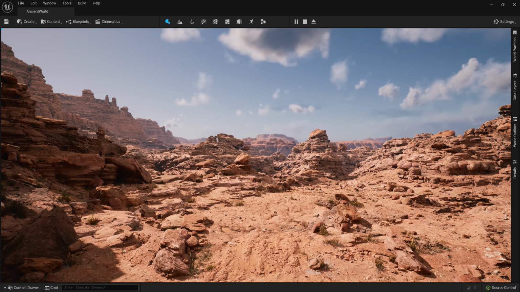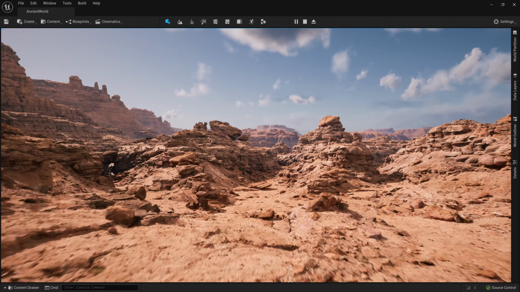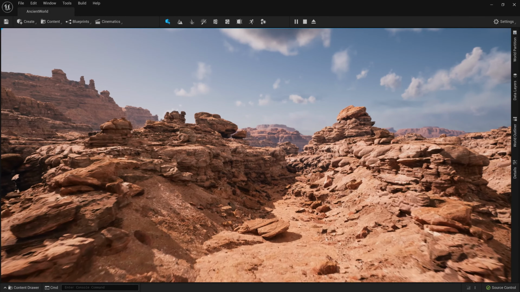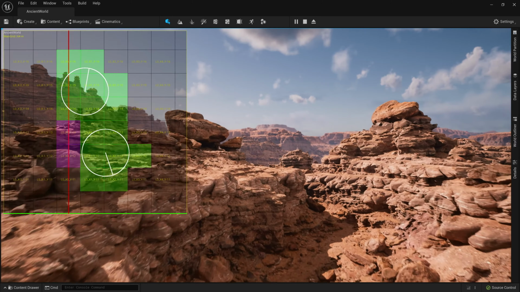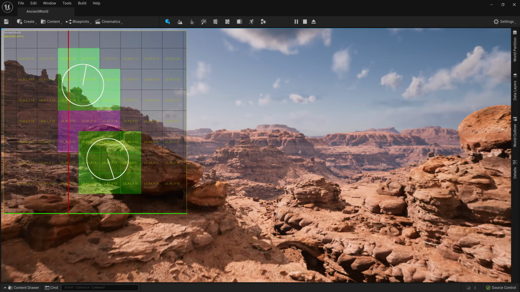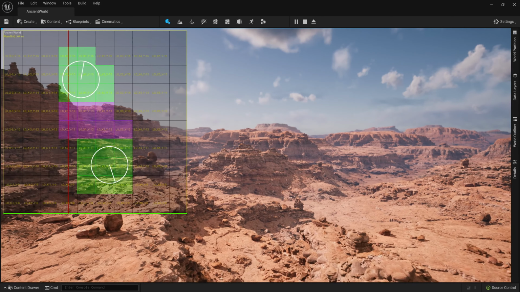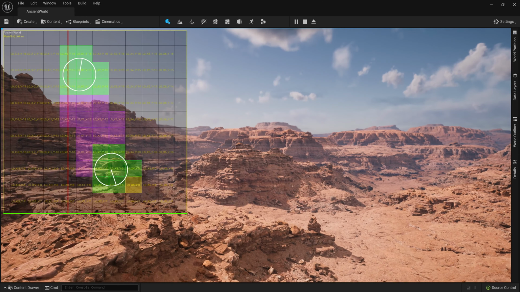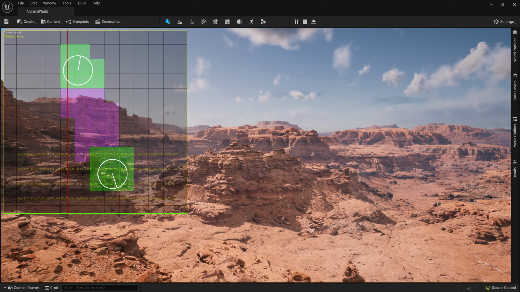Managing this much content at runtime typically requires a ton of thought about how to stream relevant content in and out to stay inside performance budgets. Fortunately, World Partition handles that as well. At runtime, only the cells in a user-defined radius from our player are loaded, and as we move, new cells are streamed in, while cells no longer needed are replaced by their lower resolution, hierarchical level of detail, or HLOD version. And since all projects have different requirements, the cell size and loading radius are fully configurable to match each project's content streaming needs.